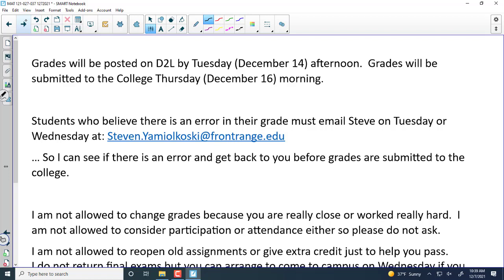Once I submit them to the college, that's not saying that they can't be changed if I made a mistake, but it's much easier if I made a mistake to change it before I submit them to the college. So if I submit them to the college and you write me an email and say, Steve, you made a mistake in my grade, I got an 80% on the test, you have a 60% recorded for me, what gives, and I made the mistake, then of course I will do all the paperwork to change your grade, because it's my mistake, my problem. But what I'm telling you is, it will happen a lot faster if you tell me in this 2-day period, if I did make a mistake.